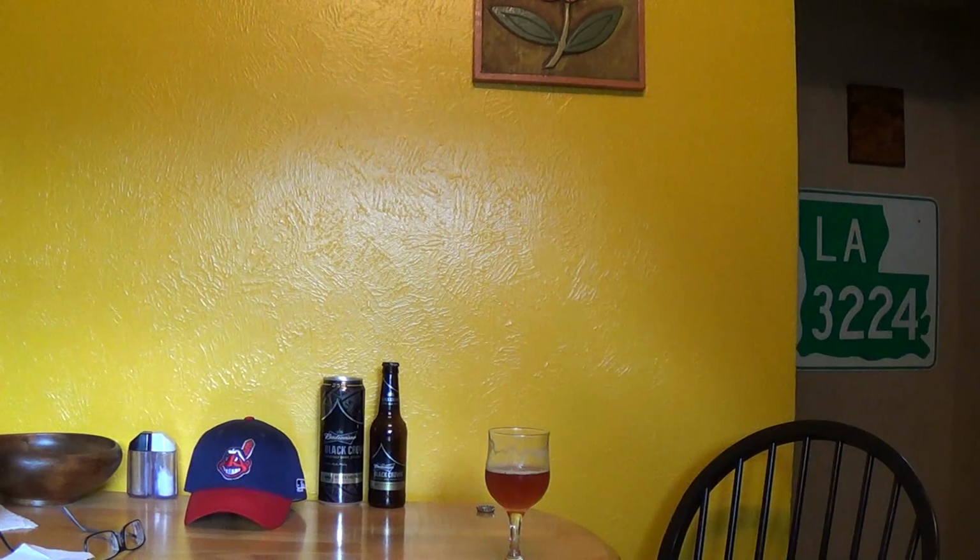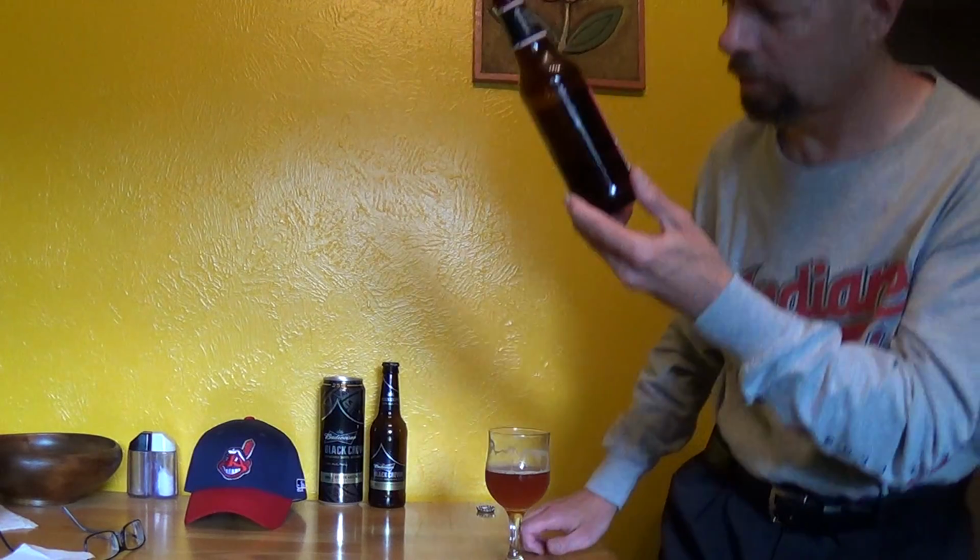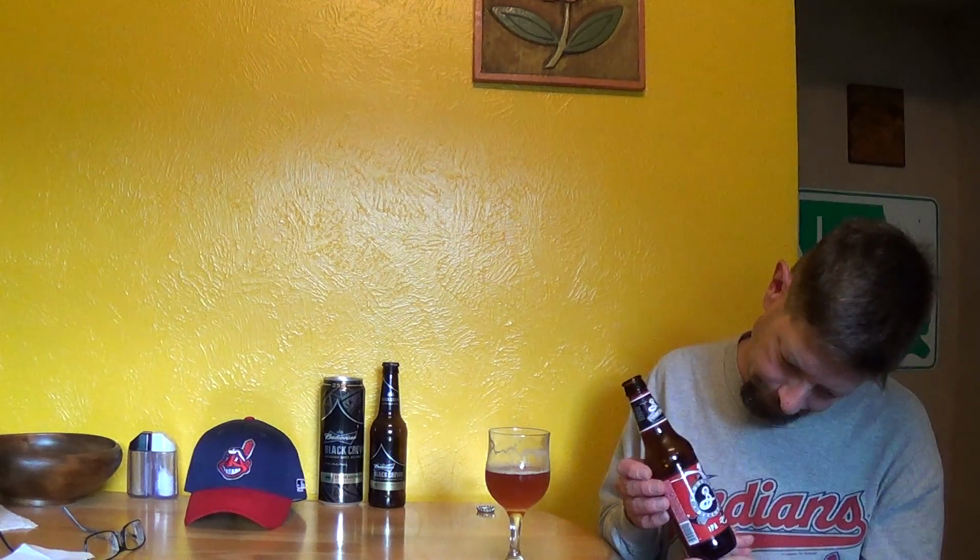Best before date printed on the bottle. Oh yeah, it is printed on the bottle. It should say printed on the bottle, but you can't find it. I tell you what, if that is printed on the bottle, let me go stand by the window and see if maybe I can pick it up there. And this is not from Utica, this is from Brooklyn. I guess Brooklyn has expanded their capacity where they can make a lot of their own beers now instead of contracting out to Utica. It's sort of, oh, never mind, that's copyright. Maybe this should say date printed on some bottles.